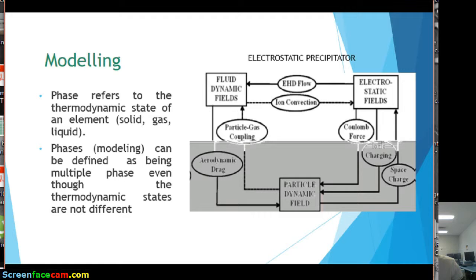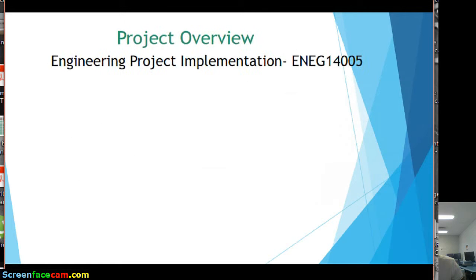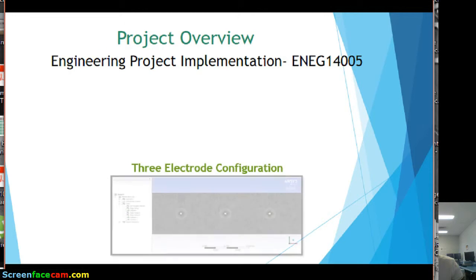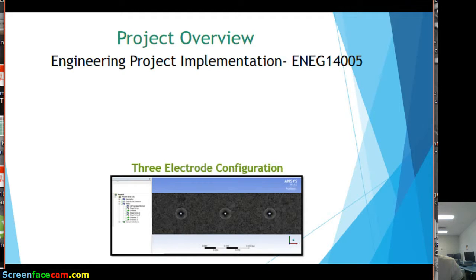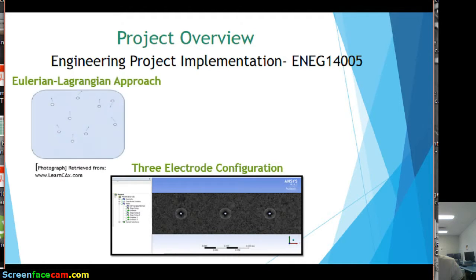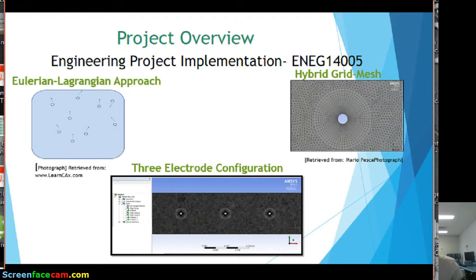Now, we can see some of the work carried out during the implementation stages of the project. As the phases of the model coexist, there is an interface coupling due to drag, lift, and other forces, resulting in an exchange of momentum and energy. This exchange takes place between the continuous and the dispersed phase, and it is accounted for using the Eulerian and Lagrangian framework. Once we defined the method and the geometry base was completed, the development of the mesh was required.